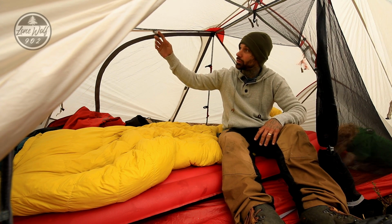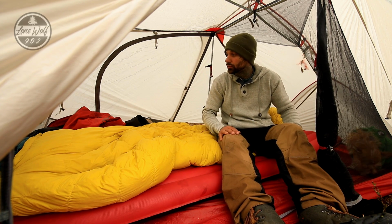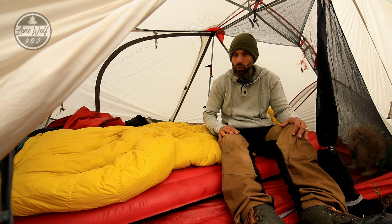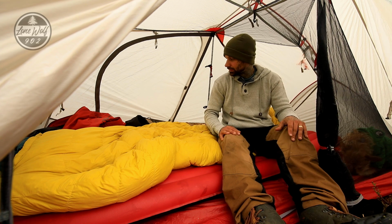And that's how I'm going to get all my clothing dried out. I'm going to hang it up top on some of these hooks, and all that air is going to brush over top, air drying my clothing. So a little bit of a tip there. How do I stay dry, and why do I bring summer tents in horrible winter conditions, even fall and cold and wet such as today?